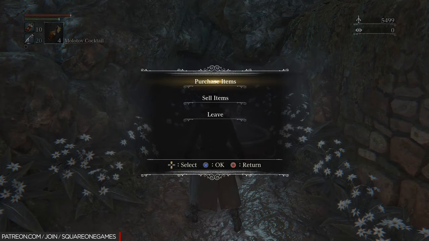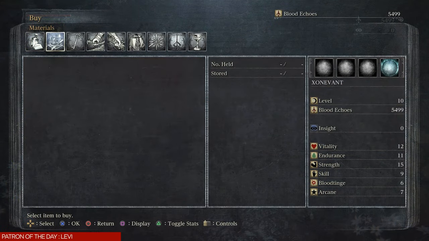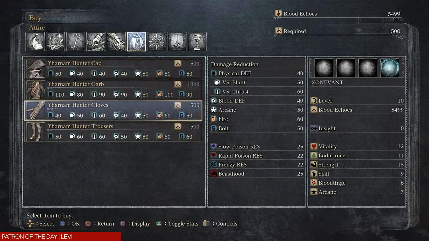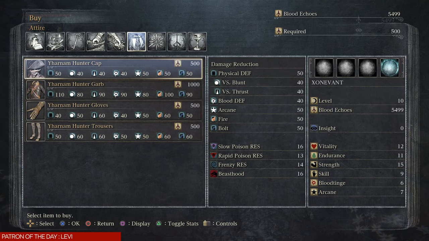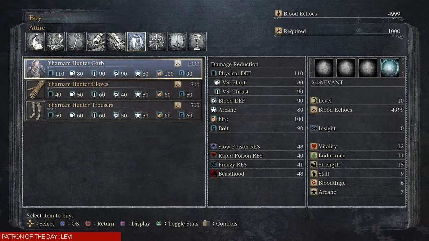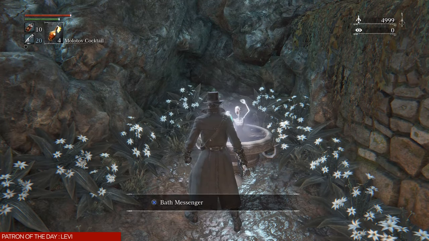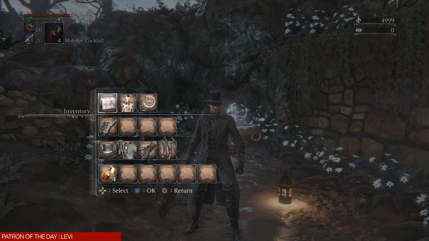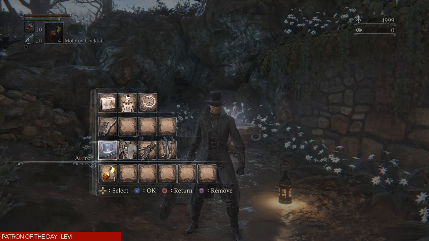Just get through all these menus, purchase items, scroll over to the gear, or the attire, I should say. It's the very top one, Yharnam Hunter cap. It's going to be 500. Go ahead and buy that, and we want to go ahead and equip that right away. And then we're going to sell all the attire that we have left in our inventory. We're going to sell it so we can pick up some extra blood echoes, and we can use that to level up.